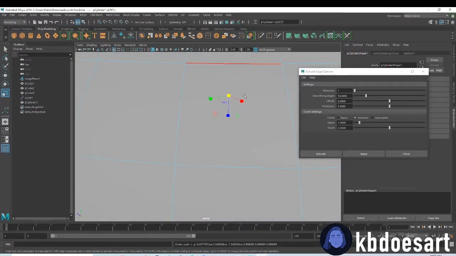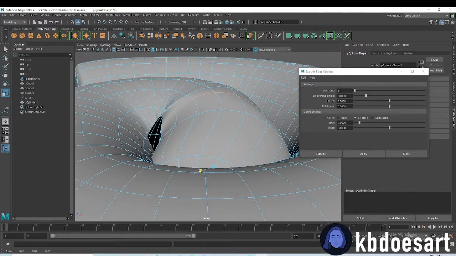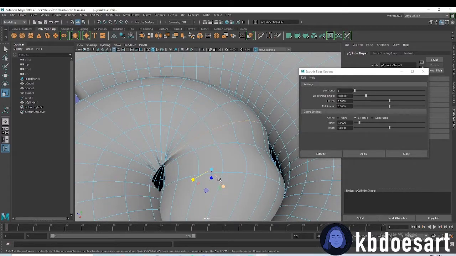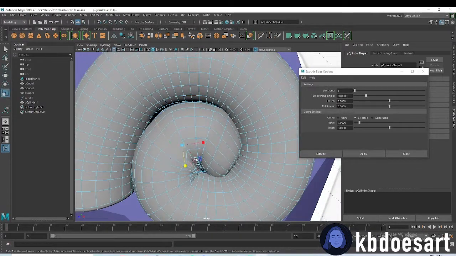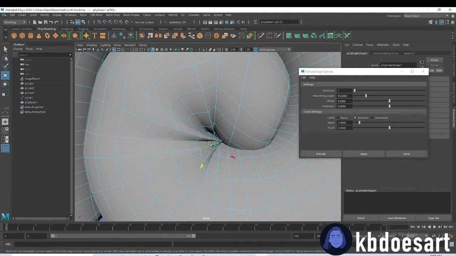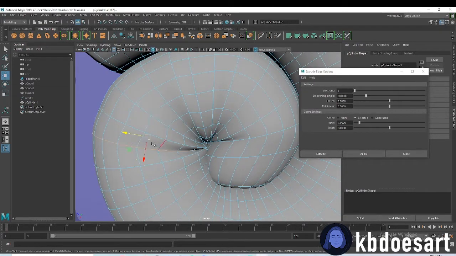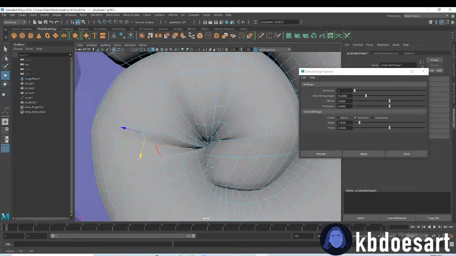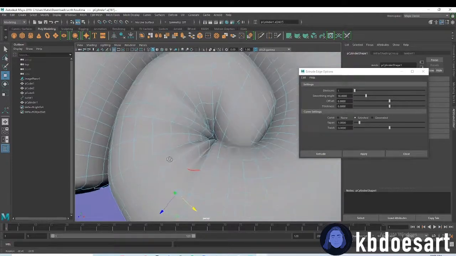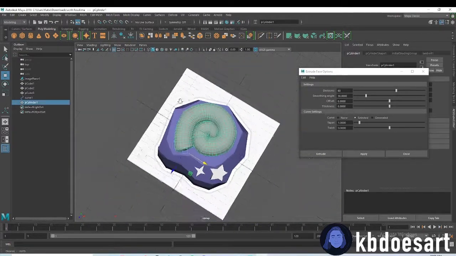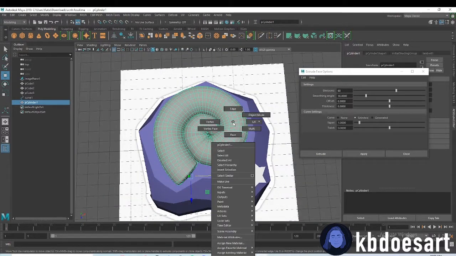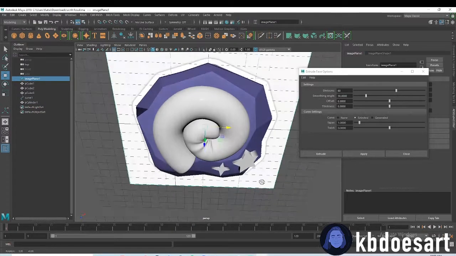So you can kind of try and fix that a little bit. All right. I don't know if that helped a ton, but next thing you can do is just assign that white color to it.